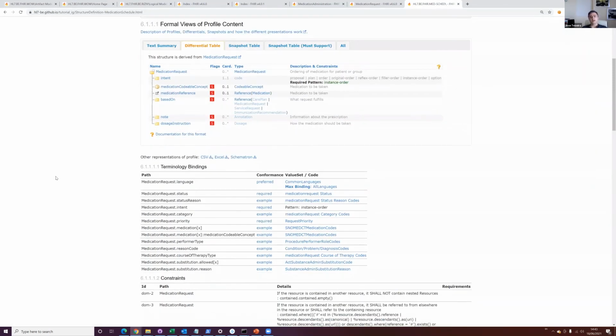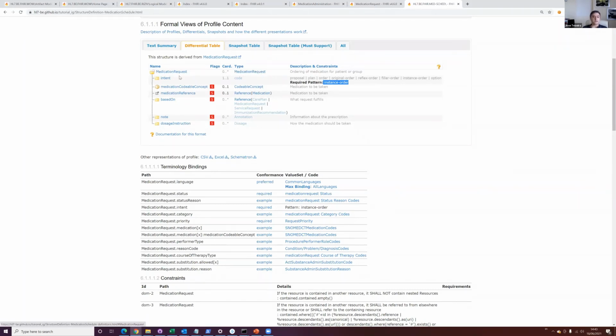So when you do profiling, you're saying, well, this field is going to be forbidden, this field is going to be mandatory, and this field is going to have a fixed value. You do a few more things on that. We discussed that in the profiling session, and we'll see this more in practice. But this is pretty much what you do. When you come out of this, you have one data structure that is derived from the original data structure. So this medication request is derived from the original FHIR medication request.